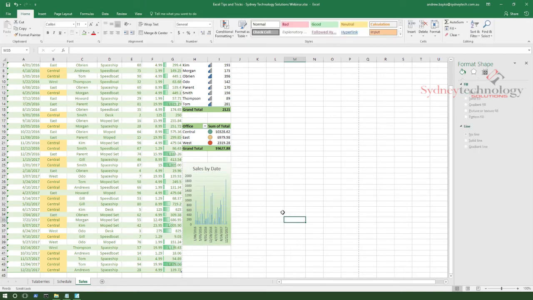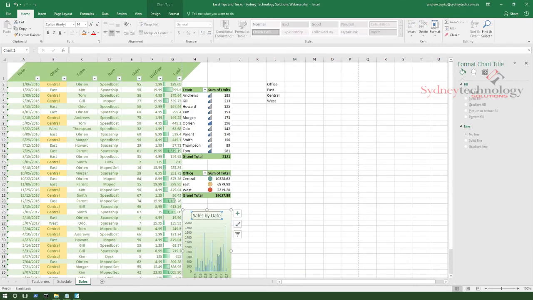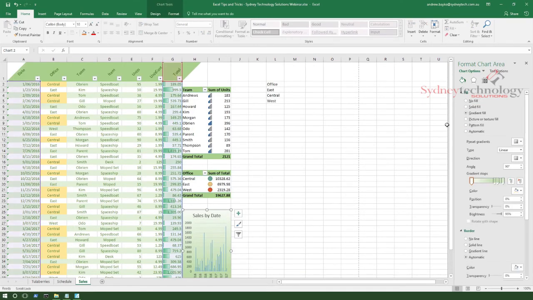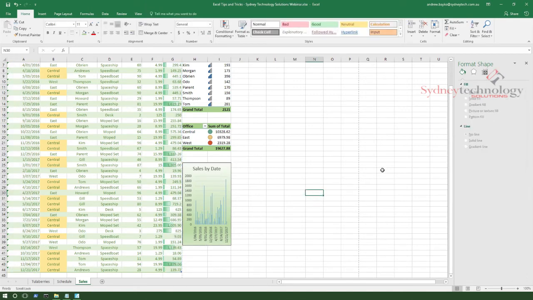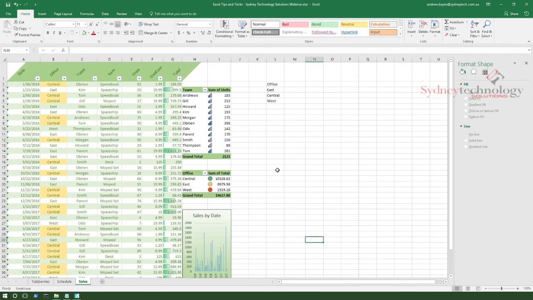And now the last thing we could do with the chart is maybe let's even go ahead and we'll add a little border to it or something like that. So just add a little black border. Maybe we can even make it a little transparent. But yeah, as you can see, there's a number of things that you could do there, but I'd say this is starting to look pretty beautiful now.